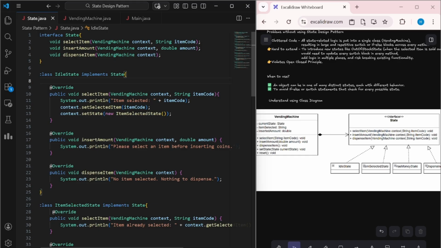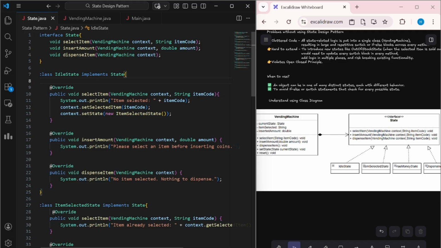As I said, every concrete implementation has to define the functionality of all of these three methods. This is how it will implement. The idle state's responsibility is that whenever select item is called in the idle state, which is the correct method, it should move to the next state. Here, as I also explained, we are holding the context of this machine.